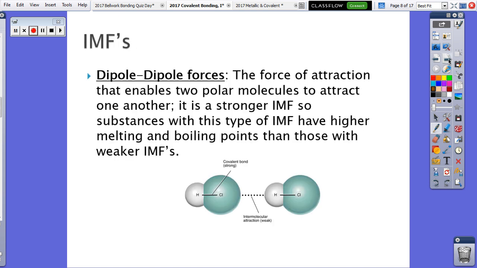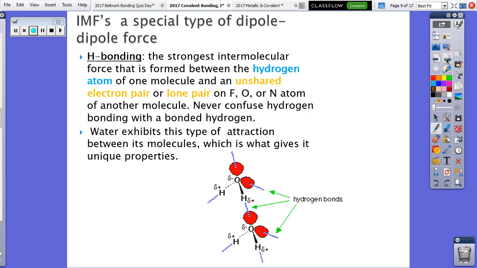A second, stronger intermolecular force only happens with dipole molecules, or with polar molecules. It's called a dipole force. So a molecule has to be polar in order to experience this type of attraction, and it's like magnets. It's kind of an opposites attract force of attraction, so it's stronger than a dispersion force that's temporary. Has to be polar, and this force of attraction, again, is stronger. There's a special type of dipole-dipole force called hydrogen bonding.